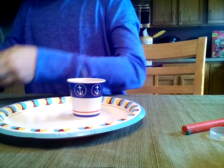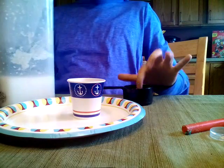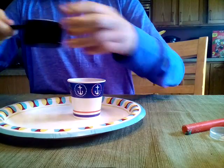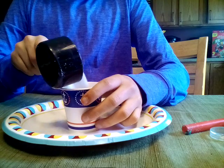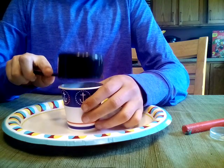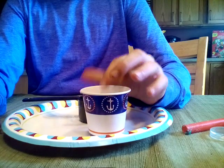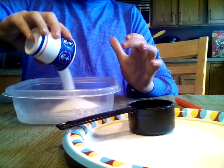So now you're going to take your 1/4 cup and pour some sugar into it. You can have any kind of container you want. I'm just using a Dixie cup, but I'm going to switch to a bigger cup because this is very high up. So I'm using this one now, and I'm pouring in my sugar.